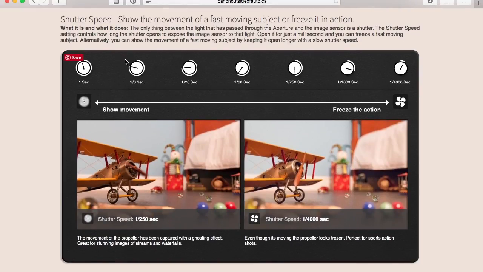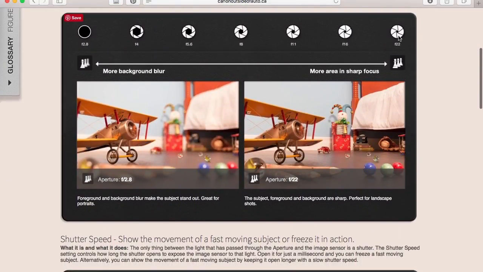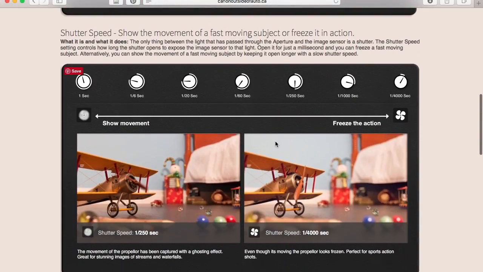So anyways, let's say you want to shoot with a slower shutter speed, you're going to create motion blur. So say your daughter is spinning and you want to create that movement of spin, you would use a slower shutter speed. You also sometimes need to use a slower shutter speed when you're shooting wide open. A lot of times, because that's not letting as much light into your sensor, you need to let more light come in. And so think of your shutter as a door. It's going to open and close, and the shutter is what takes the picture.